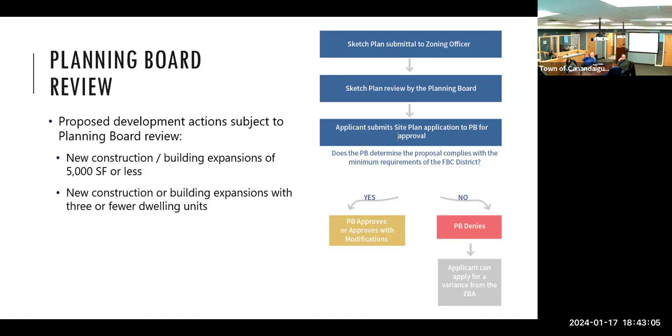Is there a definition of the detail that the sketch plan should show? Because if you look at that checklist, that's pretty detailed, if I recall. Yeah, and there are specific items identified in the code for the sketch plan. So the planning board looks at the sketch plan, and we determine if there's any variance or any zoning issues that have to have zoning approval first. You're looking at just the initial overview, the initial sketch plan.